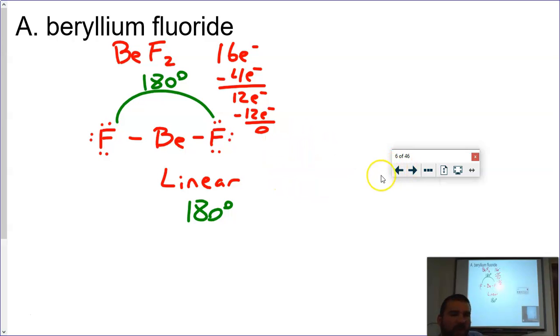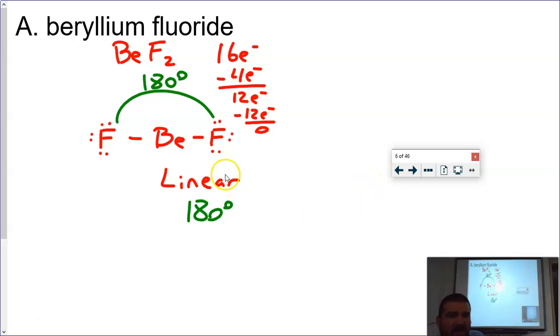One of the first things I want to point out is the coordination number, okay? So the very first column on this grid is, and it obviously looks like this, it should be in front of you at the moment, but the very first column here is the coordination number. And the coordination number is the number of items that are trying to be separated in 3-dimensional space, okay? So those are either going to be atoms or lone pairs. And when we count them, we're counting around the central atom.